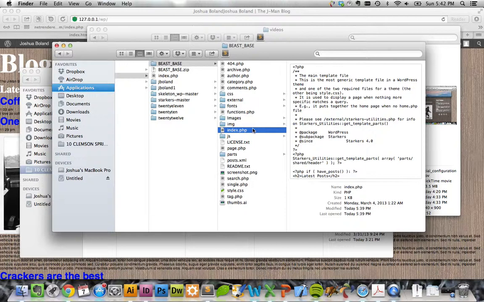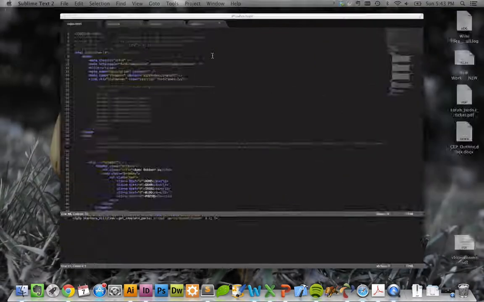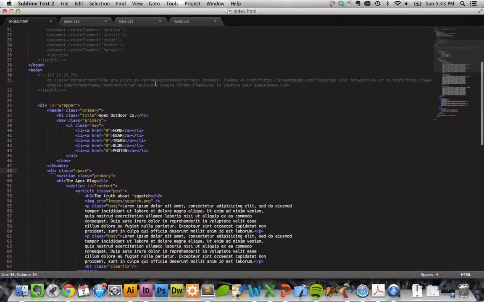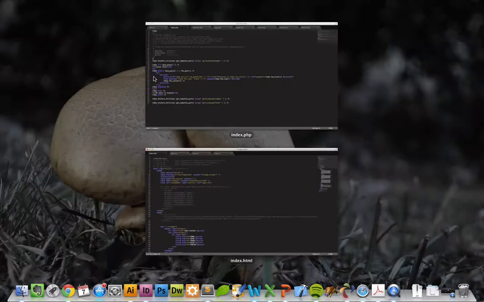pretty much throughout the rest of the process. We may bring in a few more, but those will be the core ones. So I've got those files open in my code editor. Now it's a lot of tabs, but it'll allow me to switch back and forth to all the different files that I need. I also have in a separate window my hard code from my one page that I created there. My HTML, CSS, all that jazz.